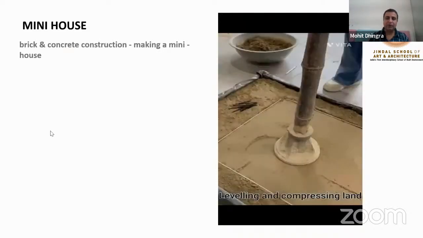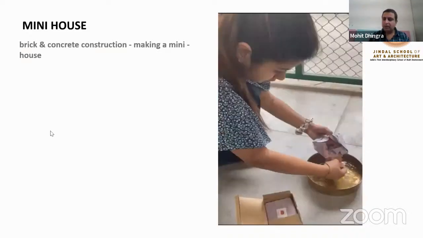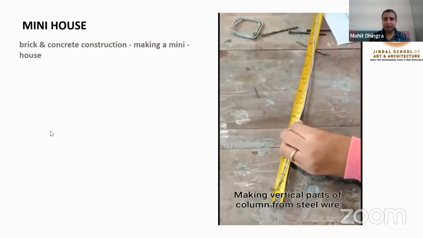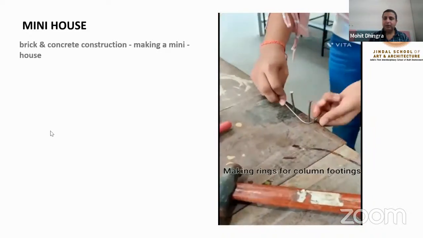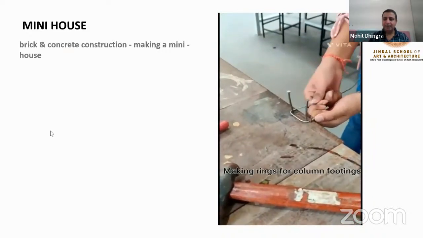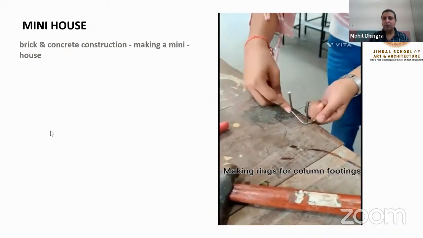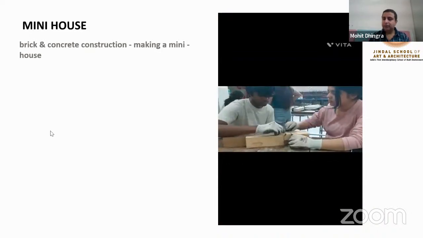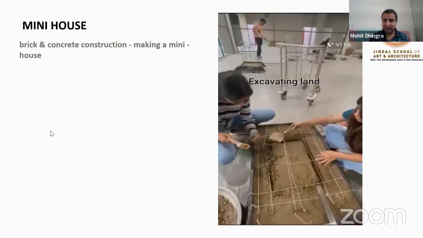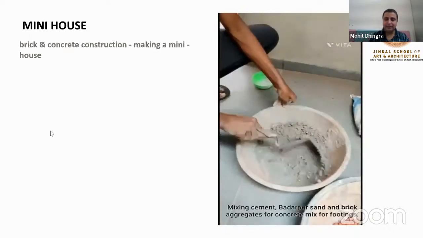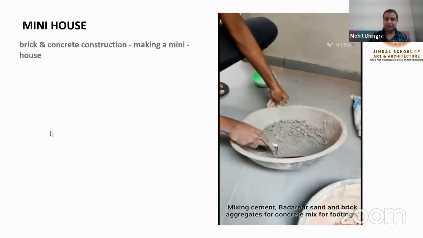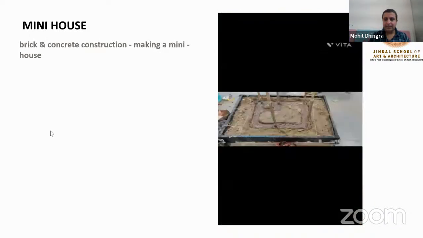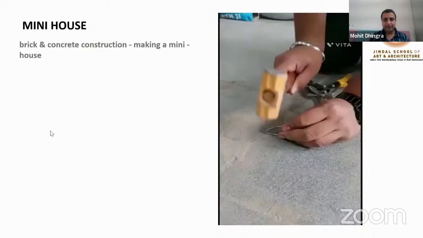So this is how a process of compressing the land was done, and that's the students soaking their bricks, and for the construction they are turning the columns to the shape. So if some of you have actually seen how a house is made, this is how it is actually made. So you will see how they excavated the land, and now they will start pouring in the cement mix to formulate the base, and construction of columns is being done.